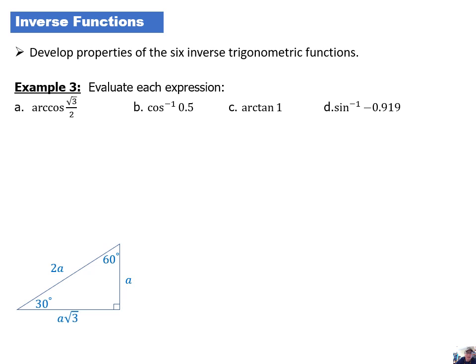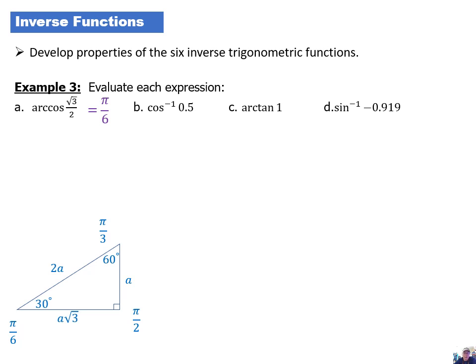When I look at √3/2 for cosine, that means I'd be looking at the 30 degrees, because the a's would cancel out to get root 3 over 2. So finish putting the things in. 60 degrees is pi over 3, 30 degrees is pi over 6, 90 degrees is pi over 2 on the triangle. And as I said, root 3 over 2, that relationship for cosine would be the 30 degrees, which is pi over 6. We usually always put these answers in terms of radians, not degrees.